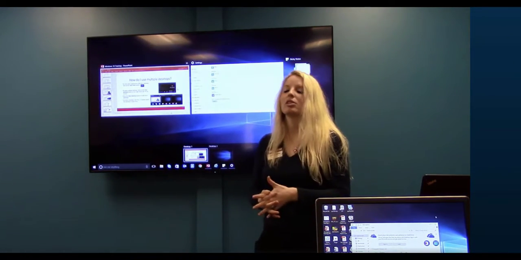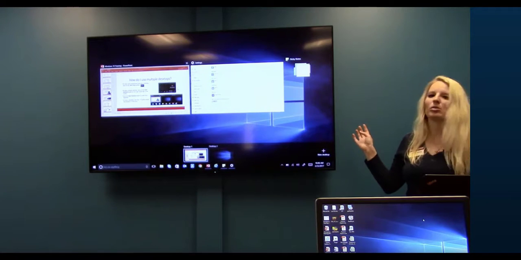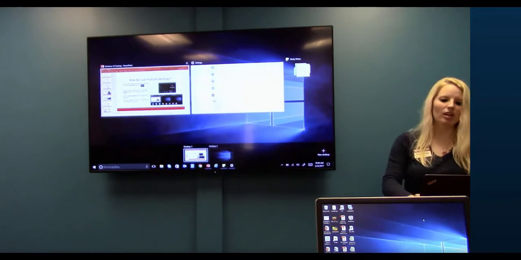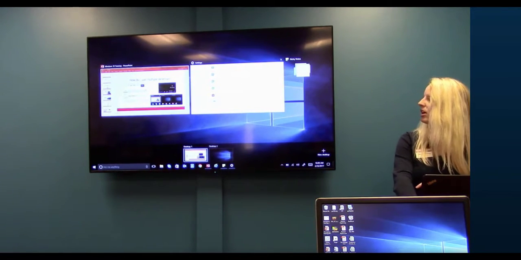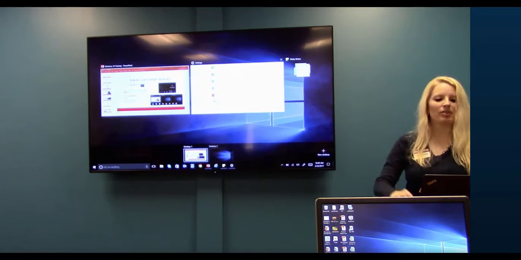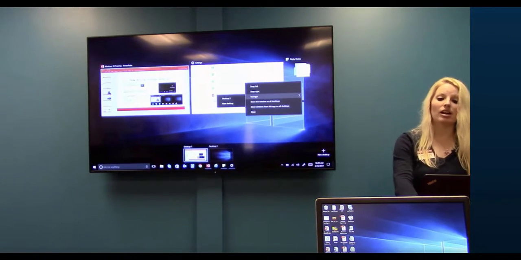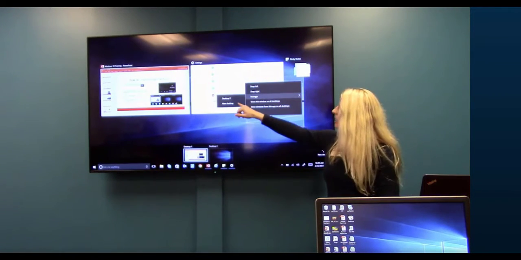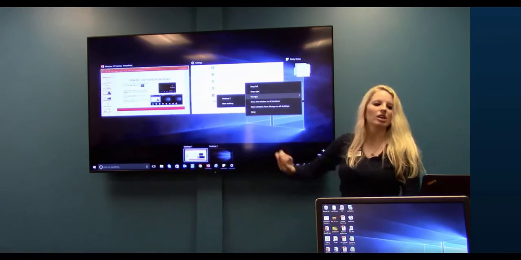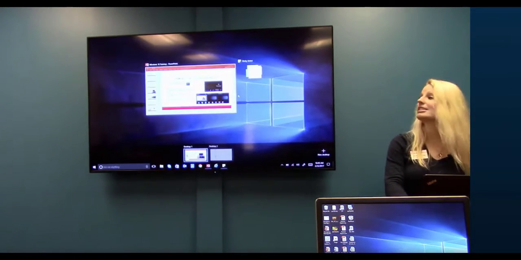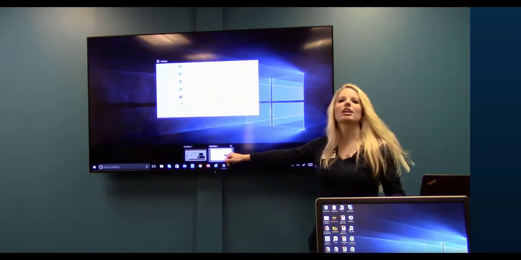Another skill that we can learn with multiple desktops is how to have windows open across multiple desktops, or move a window from one desktop to another. For example, if I decide that I want my settings window to be open on my second desktop instead of my first desktop, I can right click on it and it gives me some options. I will move down to Move To, and it can open on desktop 2 or it'll open a brand new desktop for me and put it there. If I click desktop 2, the settings window is gone from desktop 1, and you can see here on the bottom, it's now open in desktop 2.